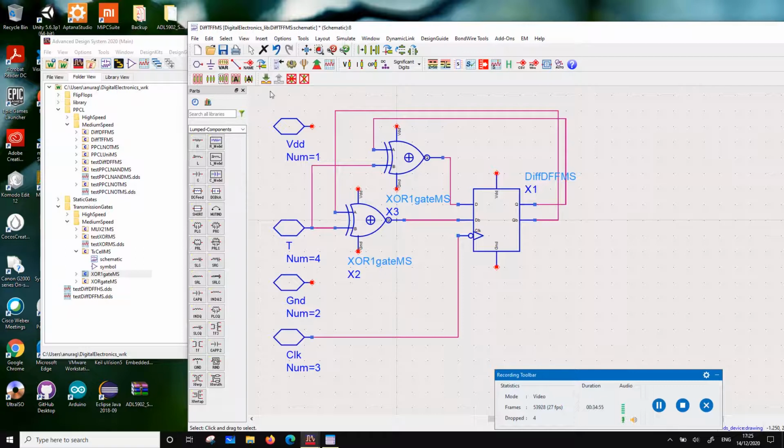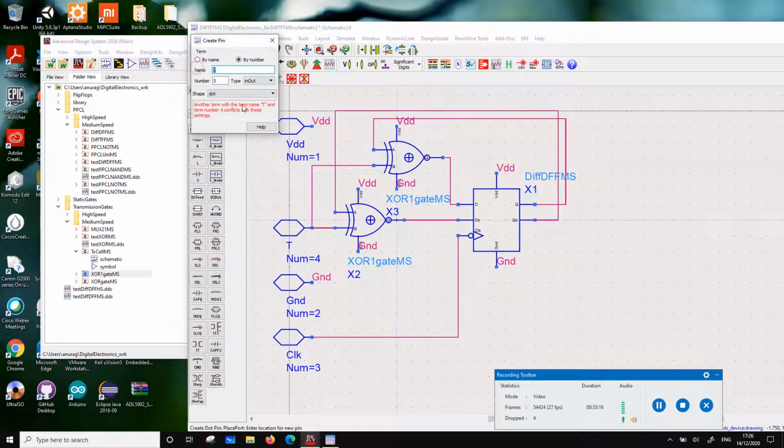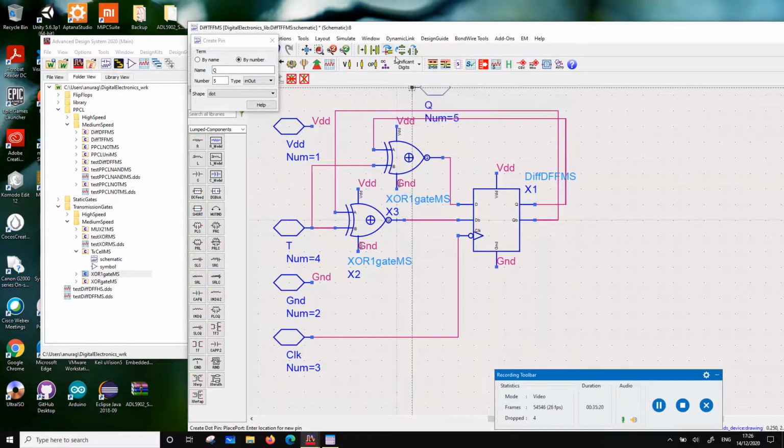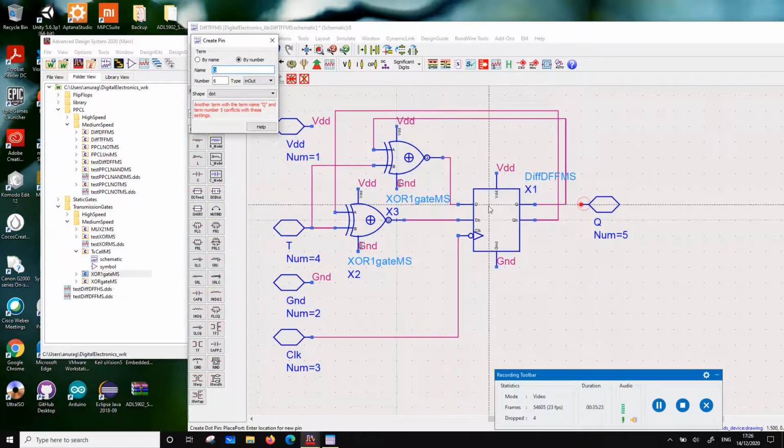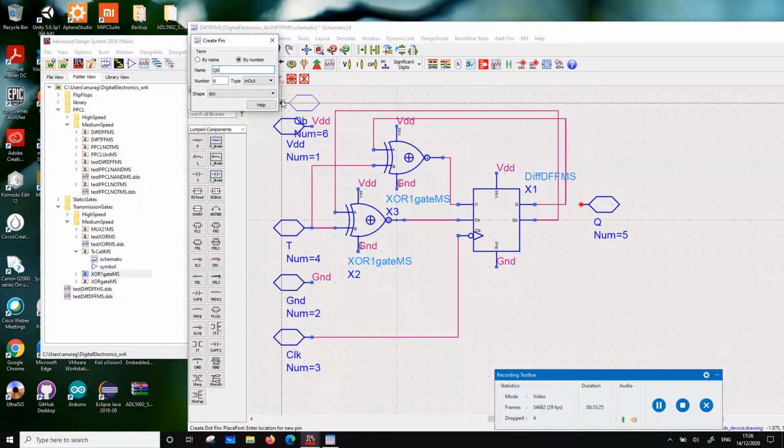Okay, so just name these VDDs. So this is VDD, this is VDD, this is VDD, and this is VDD, and this one is ground, this one is ground, this one is ground, and this one is ground. And then I need Q and Q bar, so I have Q and I have a Q bar. Done.